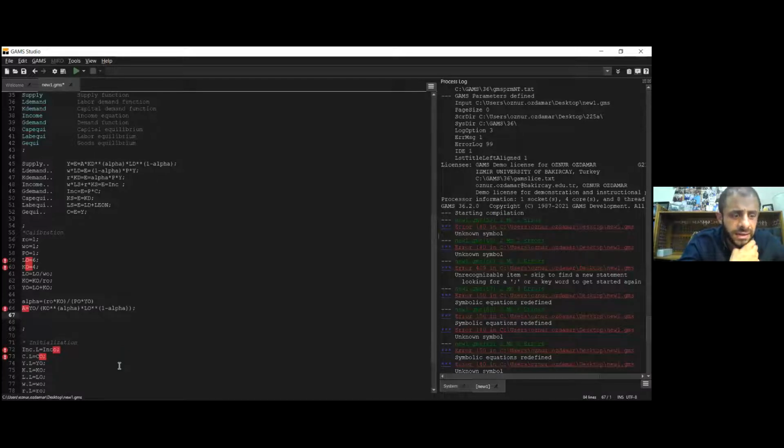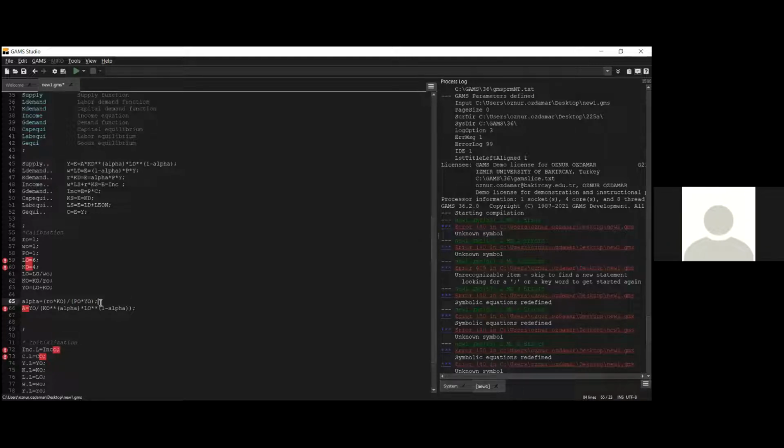So what is missing in the calibration? What do you think? Abdullah? Is it the semicolon for alpha? The semicolon for alpha, exactly. That's the first error.